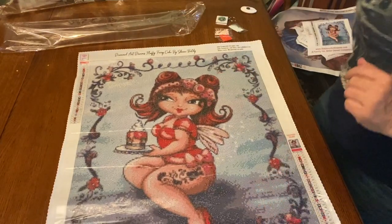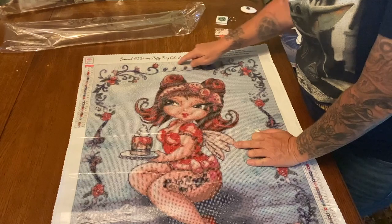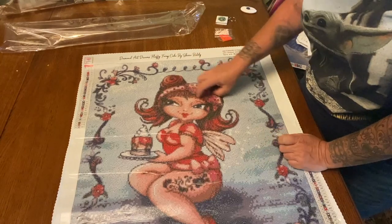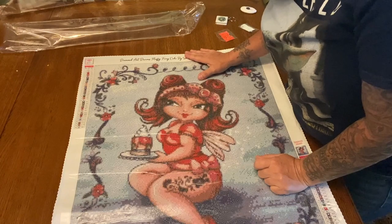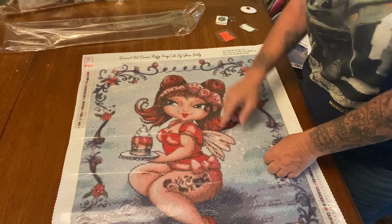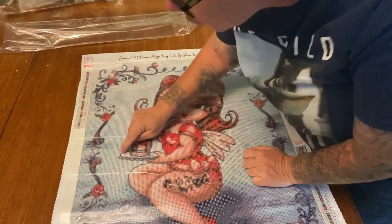Let me put these over here. Once again we're going to roll this over. The 125 is the letter 'I,' so that is going to be all up here above and highlighting at the top because it's nice and light. The 127 is a lowercase 't.' And that lowercase t is going to be in her fairy wings — that's where the majority of it is. And there's some AB down in here too.